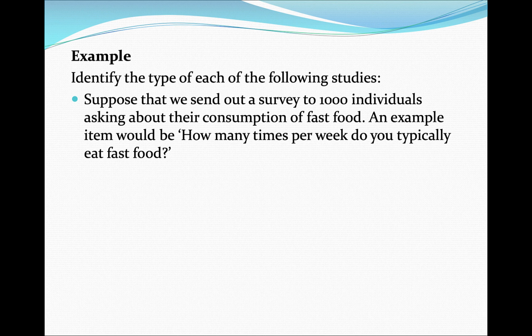So one of the main things you have to be able to do up front here is, just given a scenario, to be able to identify what kind of study it is. So here's the first one. Suppose that we send out a survey to 1,000 individuals asking about their consumption of fast food. An example item might be, how many times per week do you typically eat fast food?